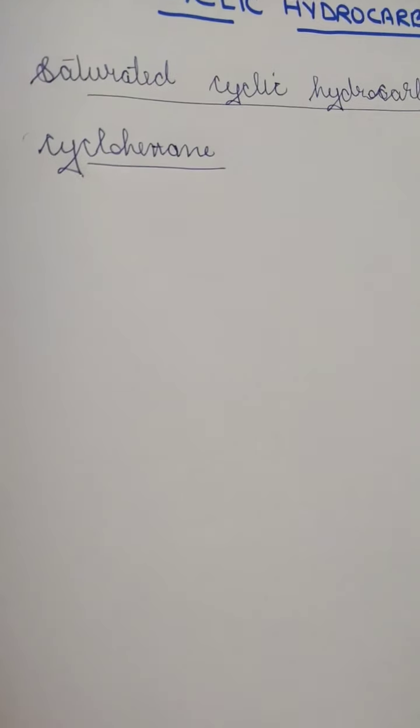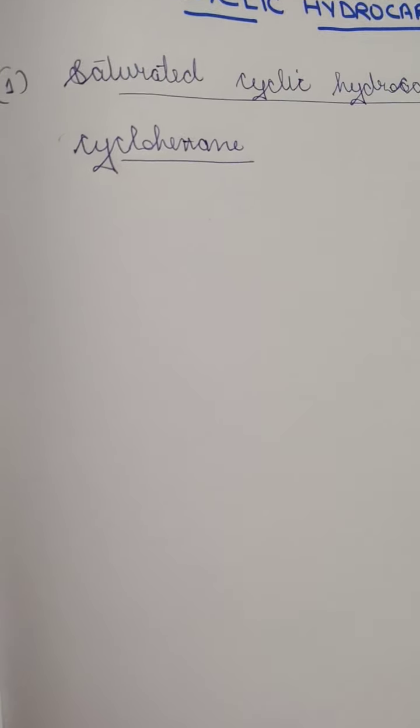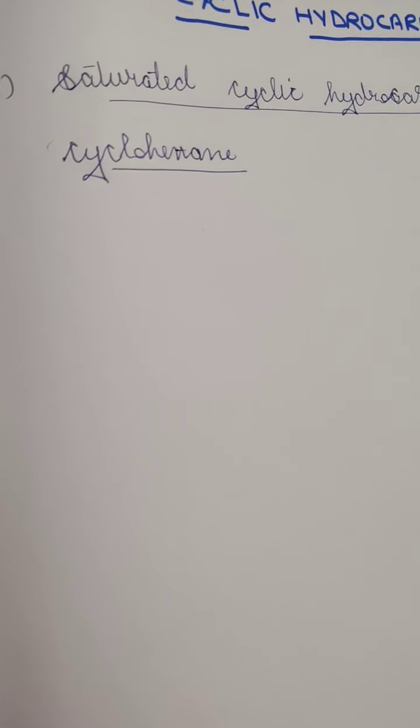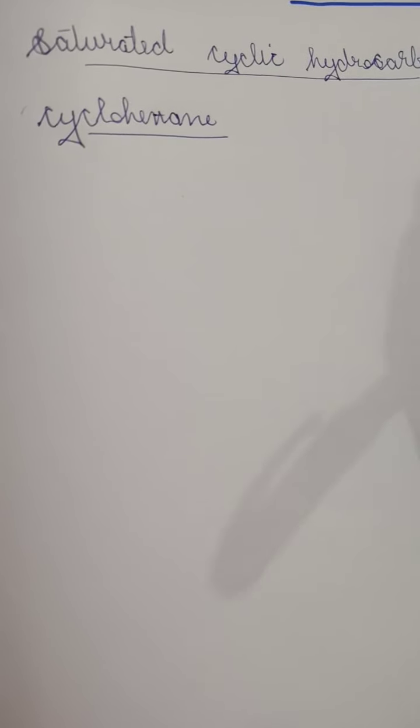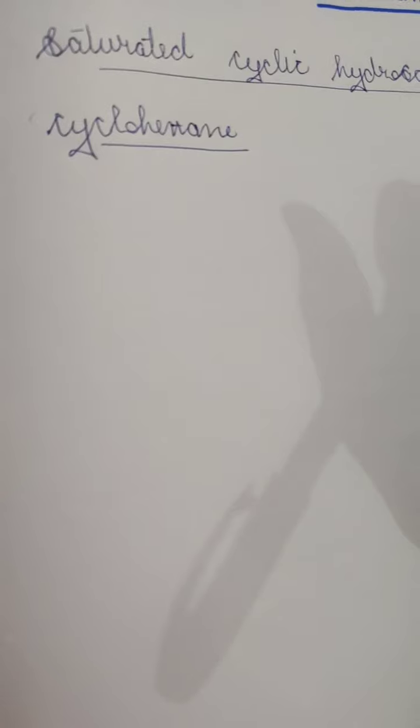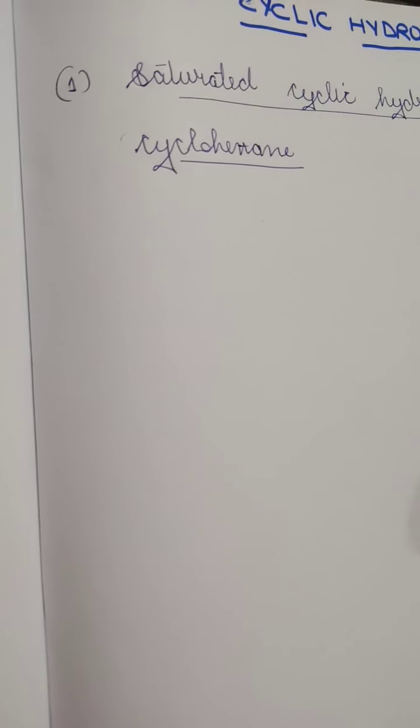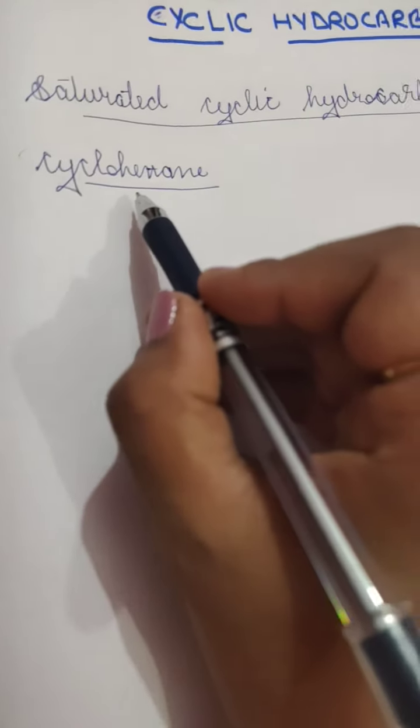We only have two types of cyclic hydrocarbons in your syllabus, so it would be better for you to only learn these two, because in the CBSE board generally things come from the NCERT book only. So whatever is given in your NCERT book, you just have to read this. Nothing comes from the outside. But also, if you want to have a little knowledge, or sometimes a question may be asked which is not in the book, in that case we'll be discussing it. So what can be the other cyclic hydrocarbons except cyclohexane?